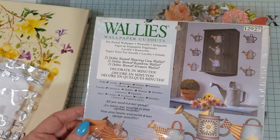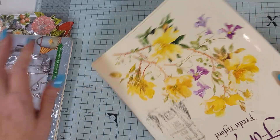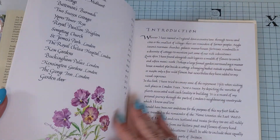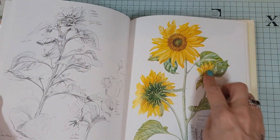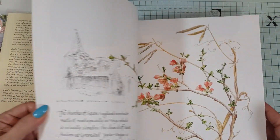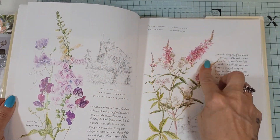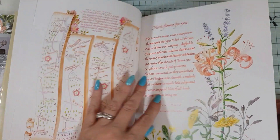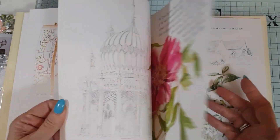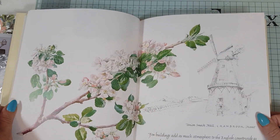And then she sent me this lovely flower book with lots of gorgeous flower images. Oh, look at these — great for journal pages! And these are lovely for making into tags. These have such beautiful images, and I love the writing — the font and the text on here as well. She knows me too well, Jan — she really does!